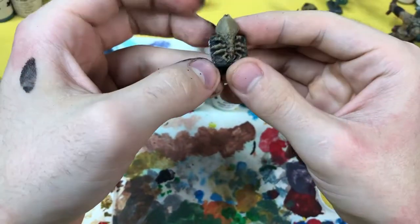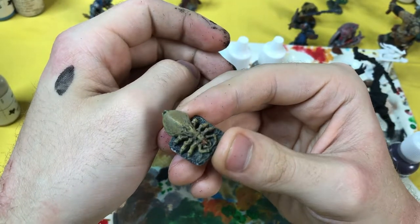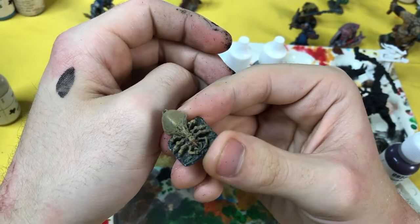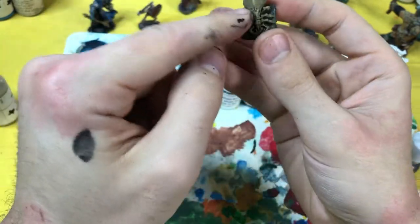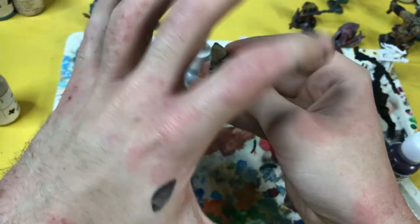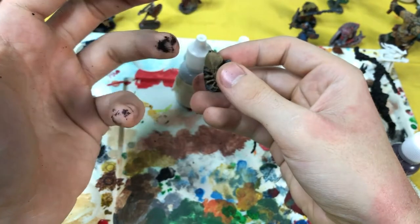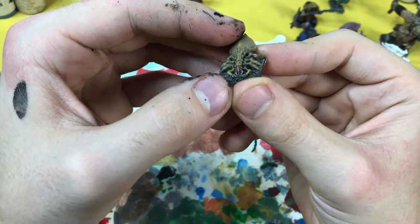So, I've pretty much done this spider. I'm pretty much complete with this spider. I think I might give it a little bit of a brighter green later on, around here on its thorax, something that makes it glow a little bit, you know? A glowing kind of look to it. Besides that though, I think this is pretty good.